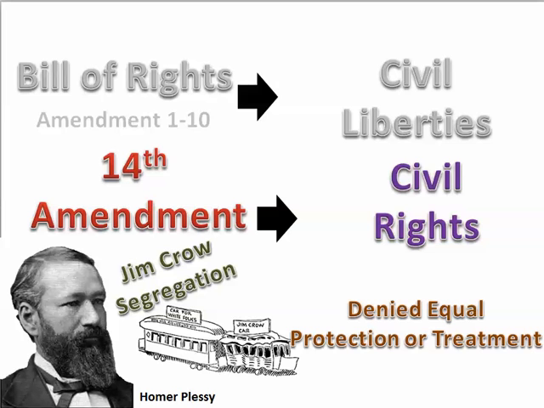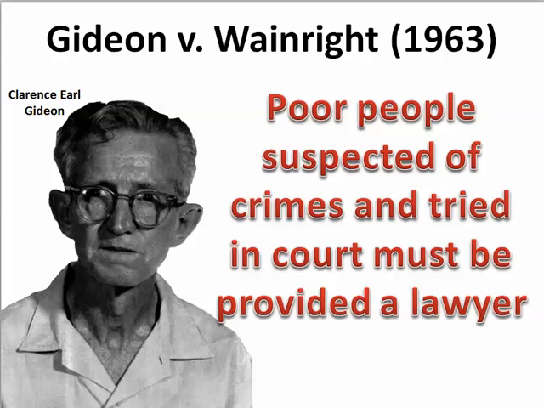And under the Warren Court, what laid a foundation for Ernesto Miranda's decision was Gideon versus Wainwright. In Gideon versus Wainwright, Clarence Earl Gideon asked for a lawyer, and he was an indigent suspect or indigent defendant. In other words, he was poor, he didn't have money, he was in poverty, he couldn't afford to pay for a lawyer. And he said that after he was found guilty and sent to prison and stayed in there about 5 years, he argued that he had a right to a lawyer under the 6th Amendment, and he asked for one before he went to court, and it was denied one by the state of Florida.